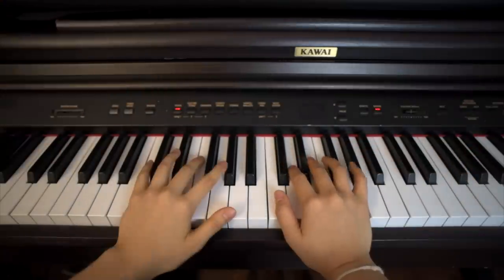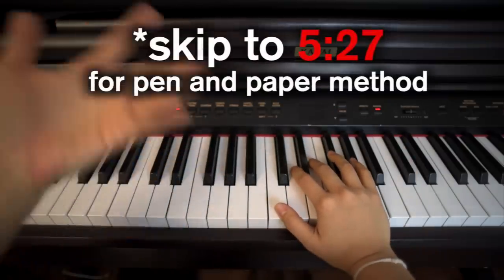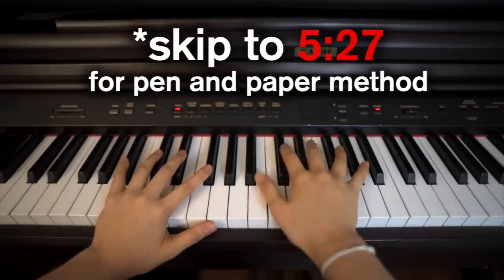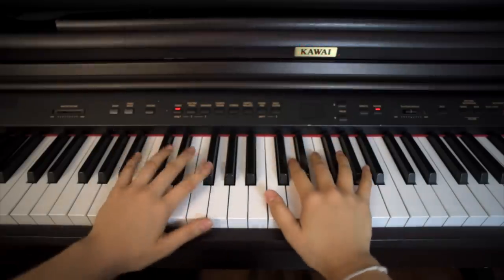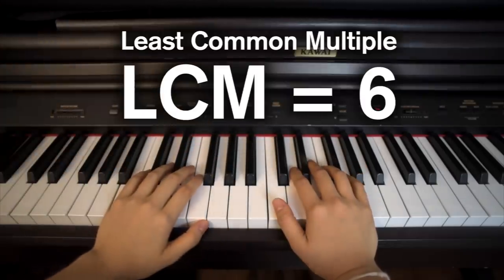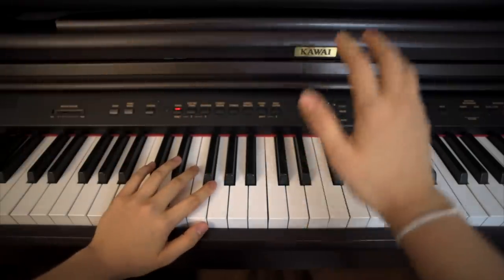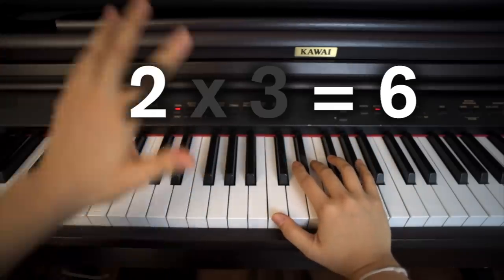this. I want to show you my favorite way of figuring this out, which is at the keyboard, and other methods for more complicated polyrhythmic patterns can be used, and they're all basically the same thing. You're finding the least common multiple between the two numbers and finding the subdivision. So looking at the very simple 2 against 3, the least common multiple is 6. So with that, one hand will take care of groups of 2, one hand will take care of groups of 3. So 2, 3. 2 goes into 6 3 times.